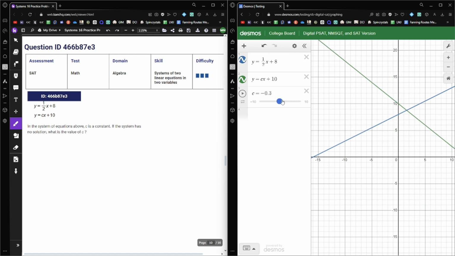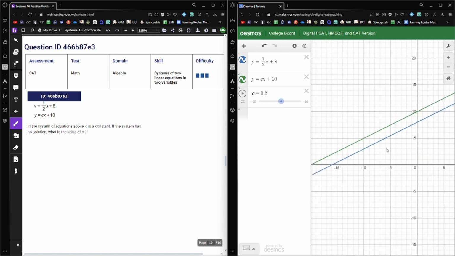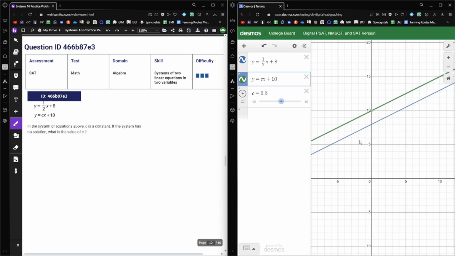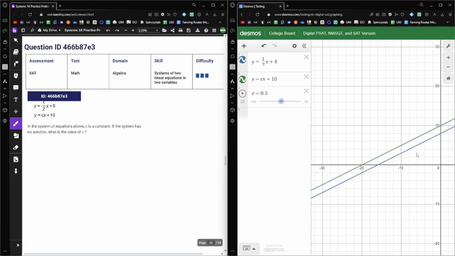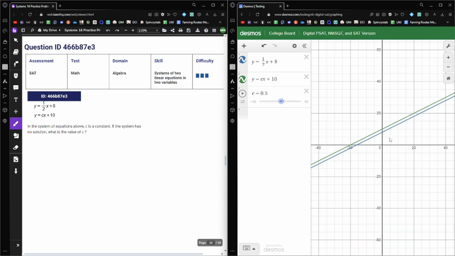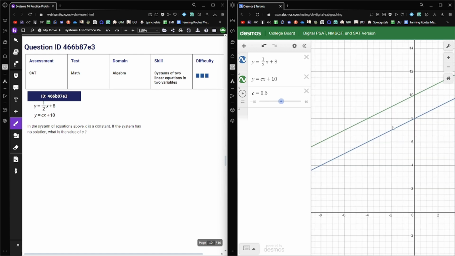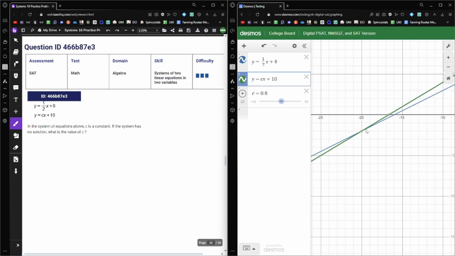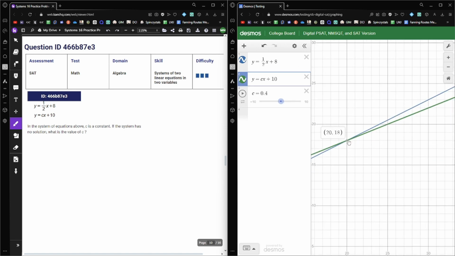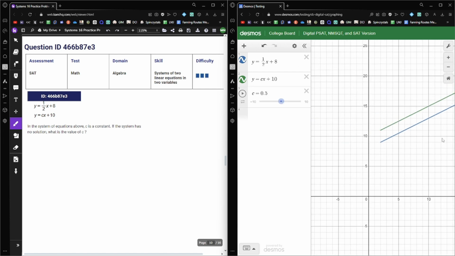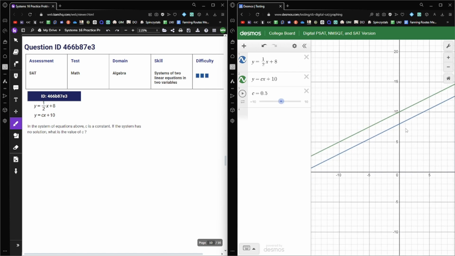Okay. Oh, okay, looks like it's in negative. Hold on. Oh, what's happening? Wait, what? Oh, yo, wait, is this 0.5? I don't know what's going on there, but low-key kind of worked out. It was kind of tweaking, but it looks like it actually works. Let's try 0.6. 0.6 does have an intersection, and 0.4 also has an intersection, so yeah, it is 0.5. I don't even know how I stumbled on that, but hey look, I'm not complaining. So c equals 0.5.